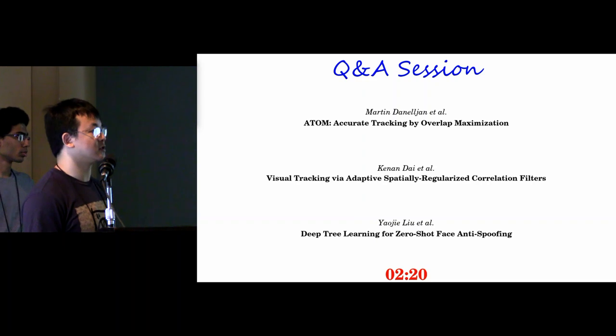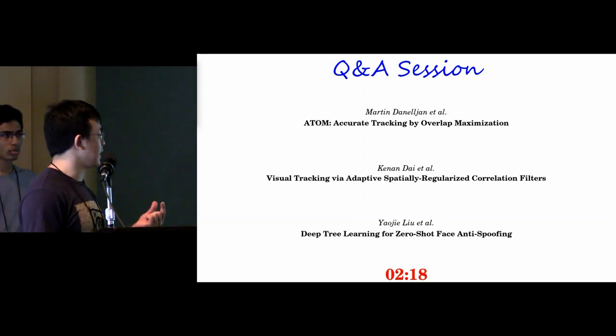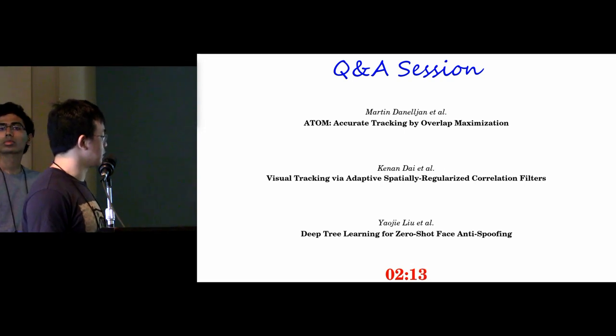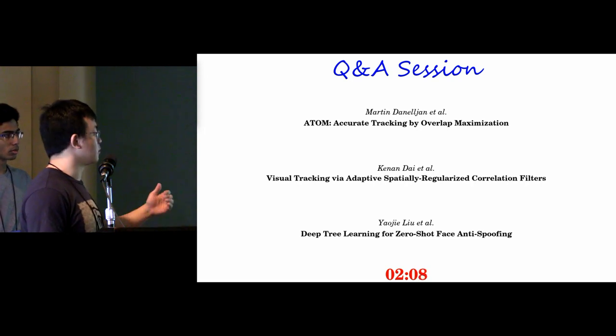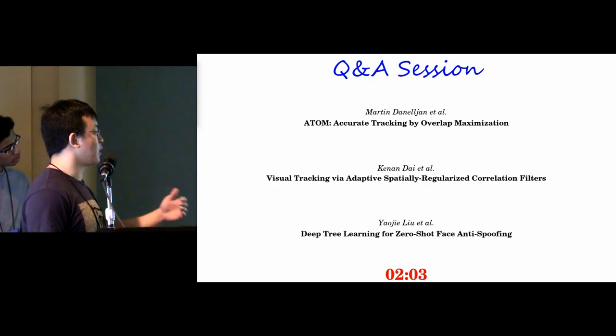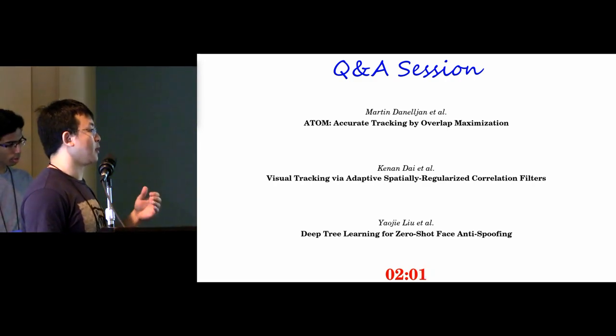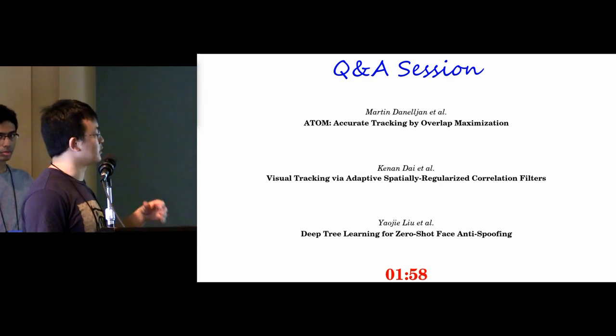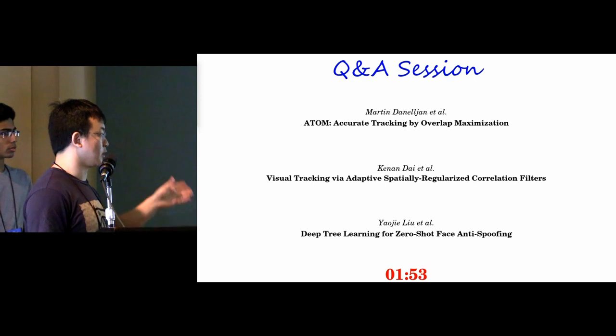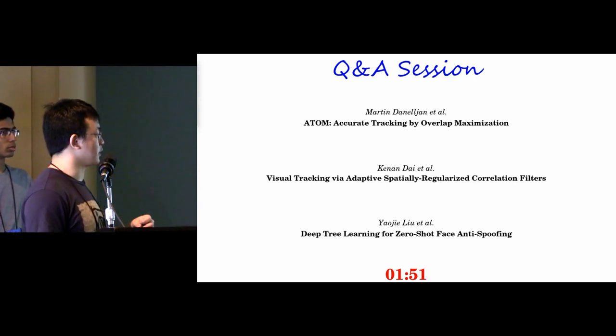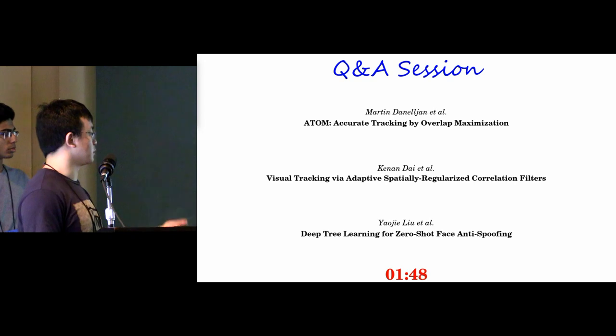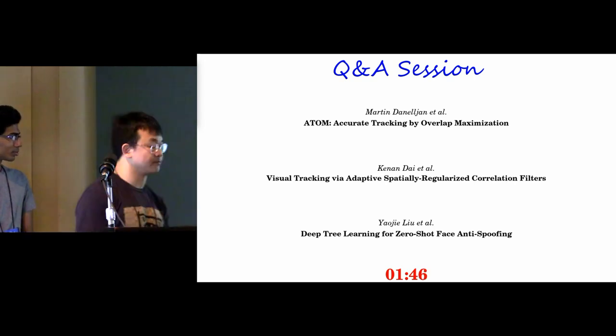That's correct. Because the attack we are trying to predict is unknown, we have never seen them in the training set. So for sure, it will be higher than, for example, the traditional face spoofing setting where you see them in the training set. That's the problem we're trying to attack. We're trying to see how much we can get from the known attack. But compared with the previous methods, our method has a huge improvement in detecting more spoofs. Okay. Thank you.